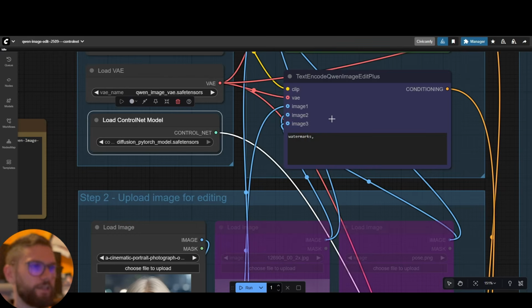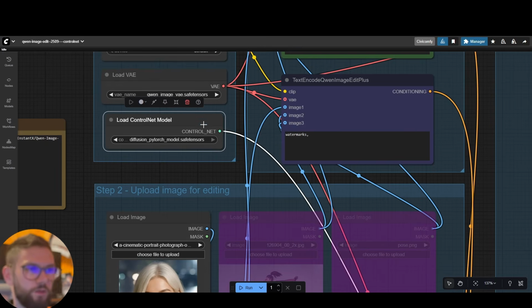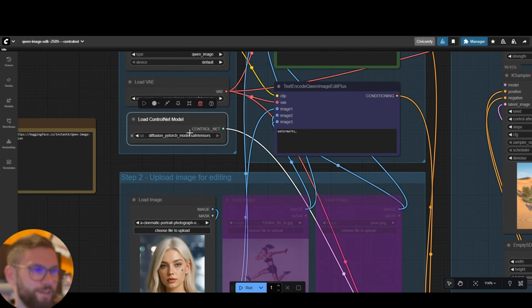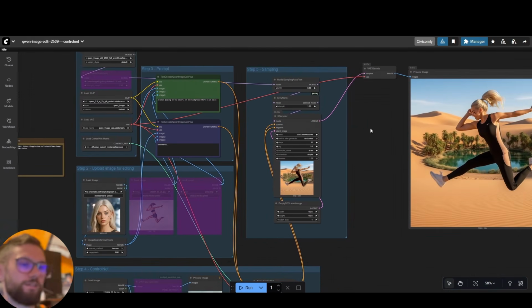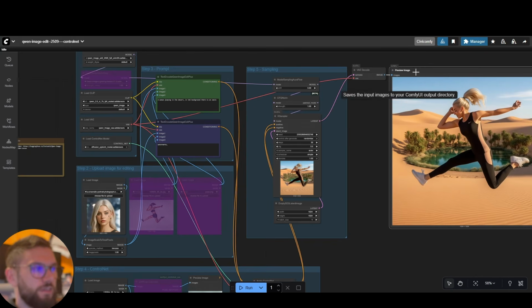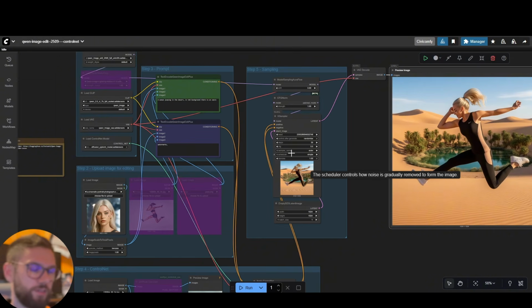So I leave you the link in the description, but as of now, we return into ComfyUI. Download the right ControlNet model for Qwen image edit, because ControlNet works differently from model to model. In the previous example, the standard basic workflow that we saw, it was a ControlNet for SDXL, for example, or SD. But a ControlNet for SDXL doesn't work with Qwen image edit. So you have to choose the right kind of ControlNet. Make sure to download the right kind.